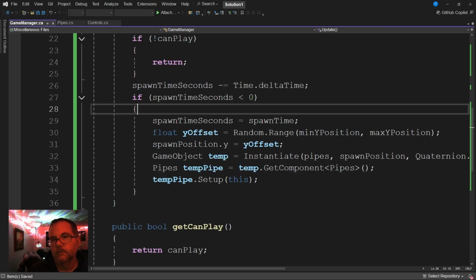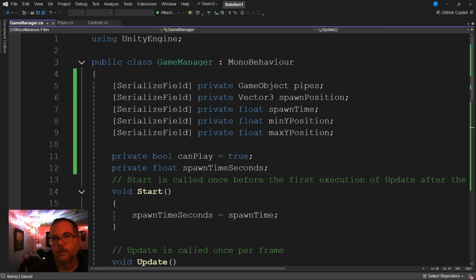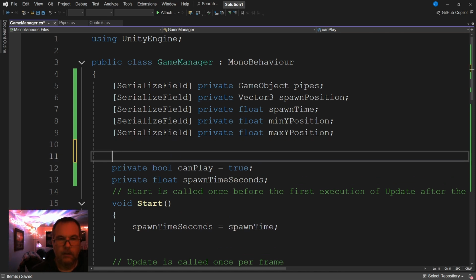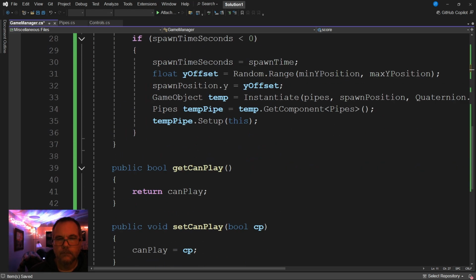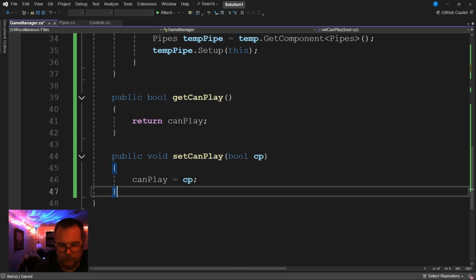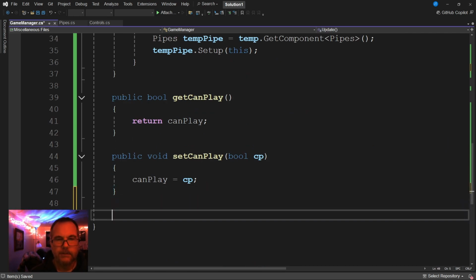In the game manager, we want to have a reference to our score. So I'm going to create a private integer value score, and I'm going to default it to be 0. In our functions here, we'll create a new function for increasing the score.